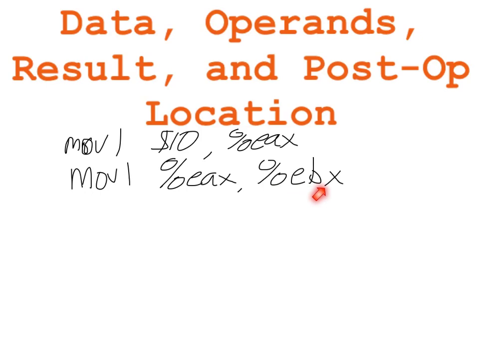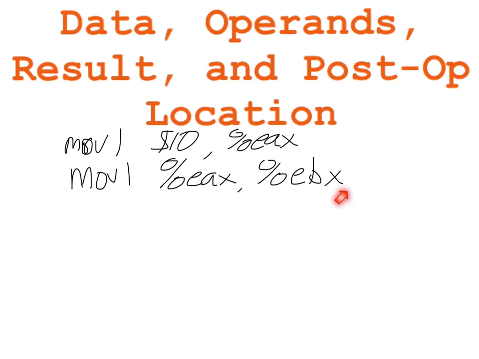In fact, it's not a piece of data, and it's also not an operand, which should give you a hint. It probably has something to do with the result or the post-op location. And if you thought that, well, you're right. The result in this case of a move instruction is going to be what happens at the end. In a move, it's really straightforward, and oftentimes it's easy to miss what the end result is of a move. That's simply that you're taking whatever data you provide in your source, 10, and 10 is going to be your result as well. You're putting the result, 10, into the B register.